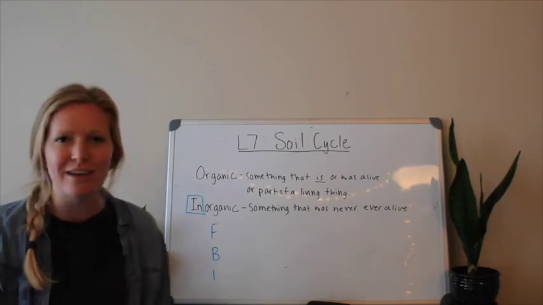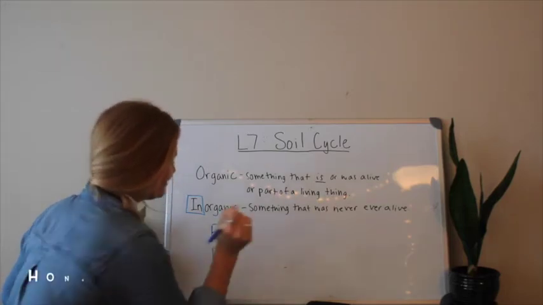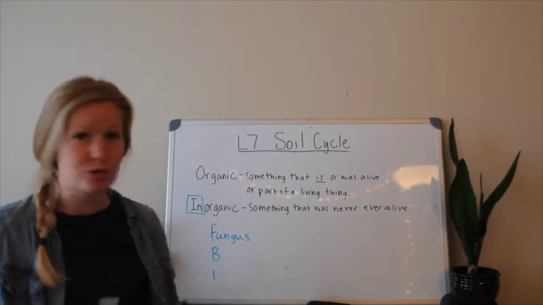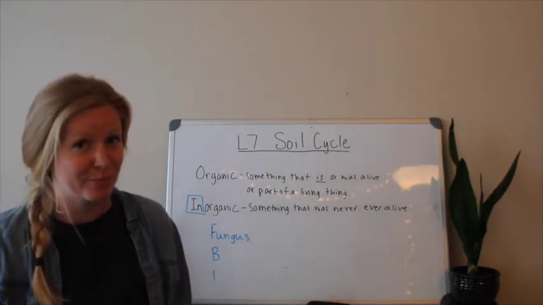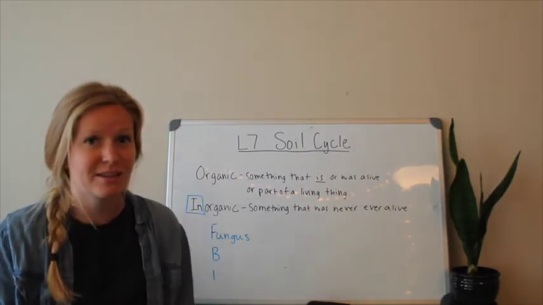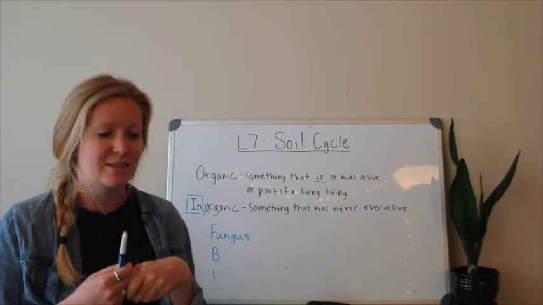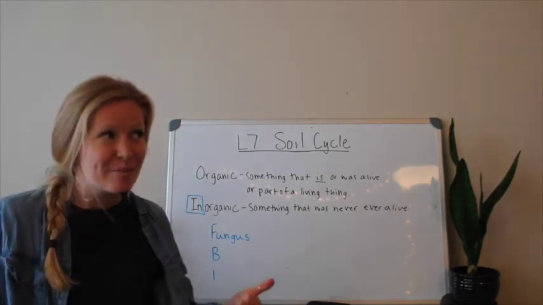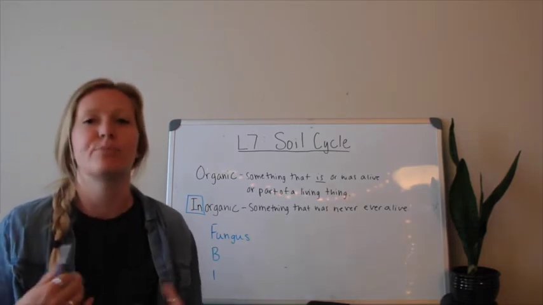So with that in mind, what do you think the F in FBI stands for? Fungus. Oh yeah, fungus. So when you think of fungus, what comes to mind? Maybe a mushroom? Mushrooms are a type of fungus. Maybe mold. If you've ever seen mold on your bread, that's a type of fungus. I bet you all have eaten fungus before, mushrooms aside, because yeast is another type of fungus. I don't know if any of you have made your own bread before, but when you do that, you add this stuff called yeast, which helps make the bread rise. Totally. So yeast is a type of fungus also. Cool. So fungus is found in all really good soil. It's really important because it helps to break down dead stuff.